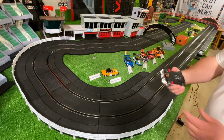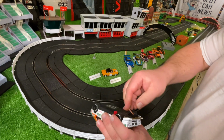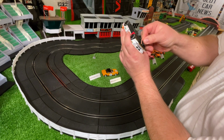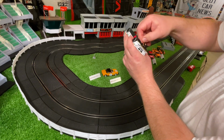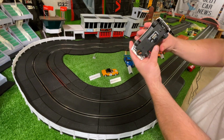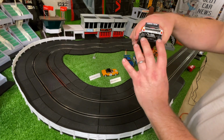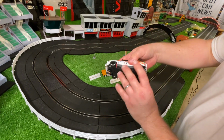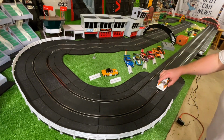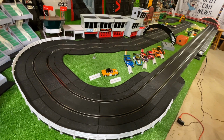Definitely have some connection issues here, because I didn't fluff the braid properly. Need to get that braid a little more fluffed out there. I did lose the rear mud flaps, but whatever. I really don't care. They're still in the box. I could put them back on if I wanted to. No big deal. Much better.